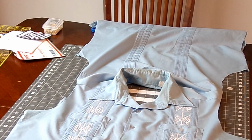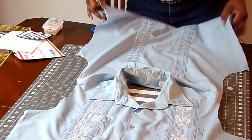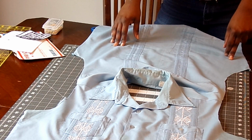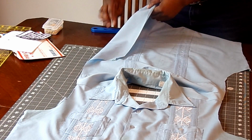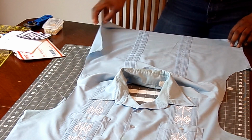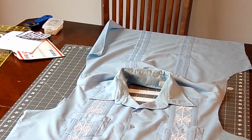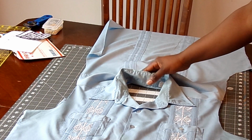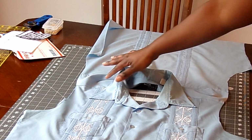I have the sides and the sleeves cut off of my shirt. Now, the thing that I didn't tell you is that you want to make sure that you start with a shirt that's cleaned and pressed so that it'll be easier to work with. And now that I have this section cut off, the next thing that I'm going to do is I need to make this section flat. I need to make the shoulders flat.